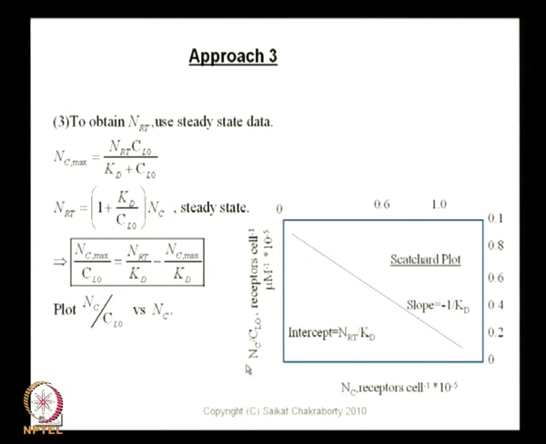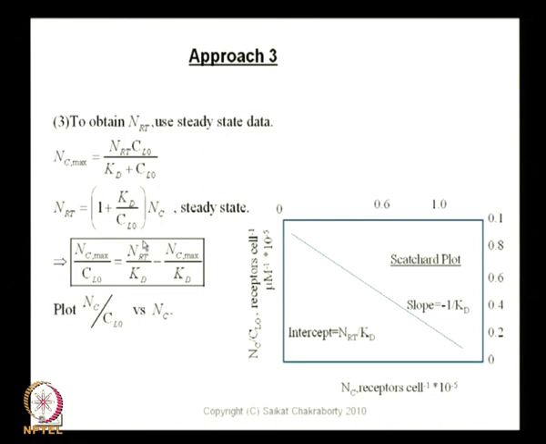easily, because I can measure Nc max. What I do is I vary my Cl naught, that is the ligand concentration, I use different ligand concentrations, let it happen for as long as it happens, then take the steady state, measure my Nc max. How do I measure? Because I told you the other day that we label these ligands, with fluorescence or some kind of labeling. If it is a fluorescent labeling, then we can measure the complexes straight away.